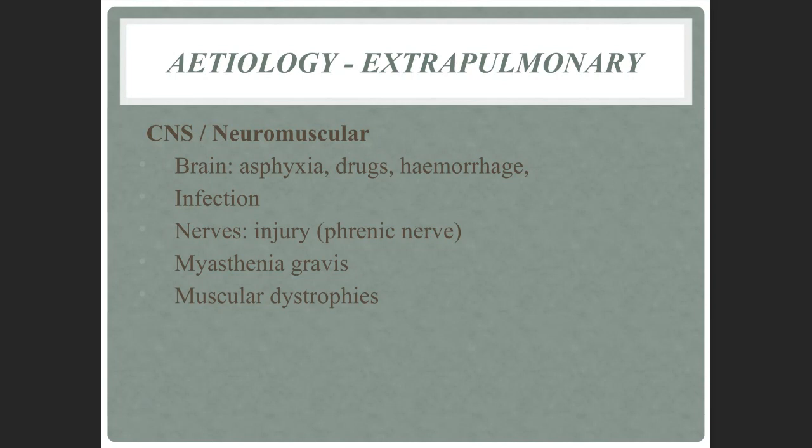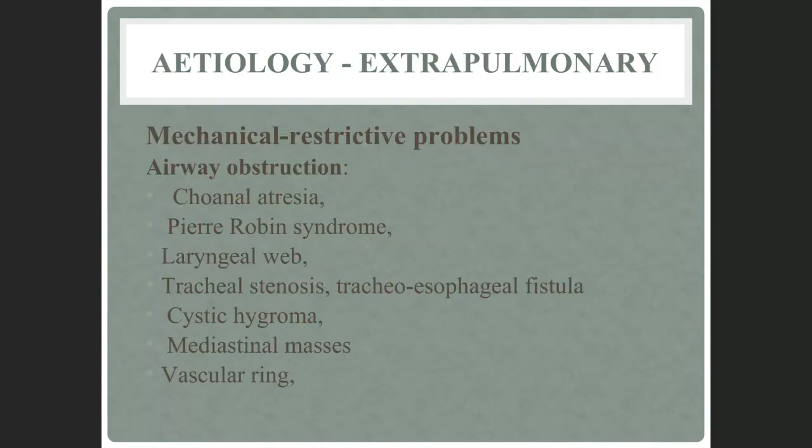These other disorders are unusual, myasthenia gravis or muscular dystrophies, but you do see them, and it's just that the nerves are not developed enough for them to breathe fast in terms of the muscles. The other area, and the one I just wanted to remember, which is common, is choanal atresia.